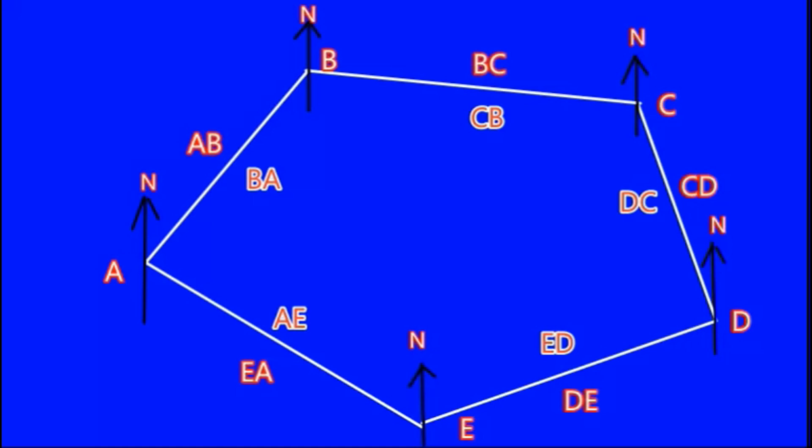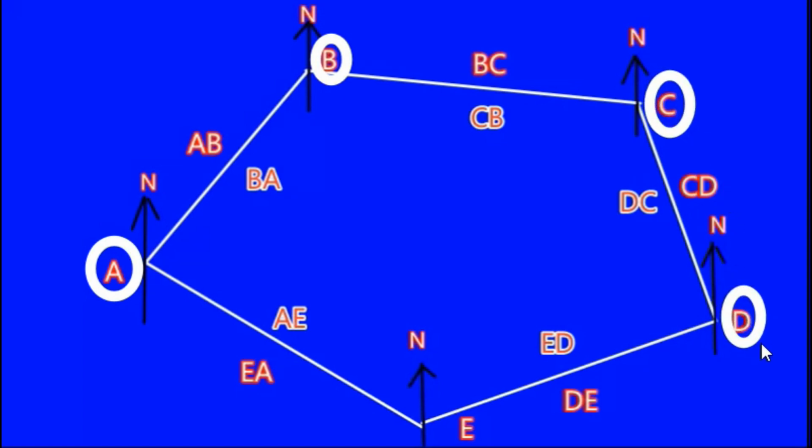So here in the figure, I have taken the station as A, here as B, here as C, D, E, and again we come back to A. So this is supposed to be a closed traverse. So we are talking in terms of a traverse, and we'll go through the bearings in it as well.